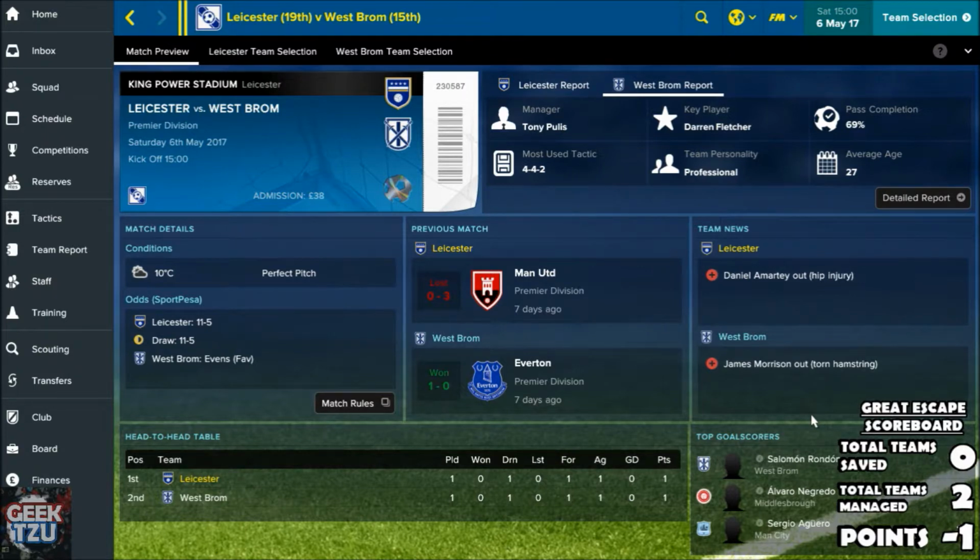We're going to do a little arcade mode, of course, where we take sides that are struggling, that find themselves in the relegation zone with 5 games to go. We try and save them. If we can, we get a point. If we can't, we lose a point. Currently we're on -1 because we couldn't save Chesterfield from relegation.